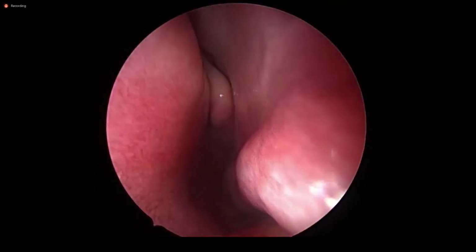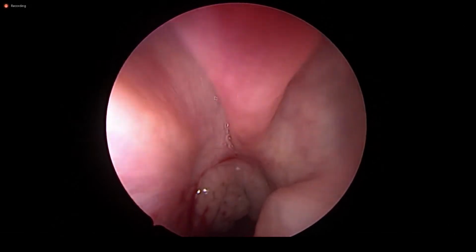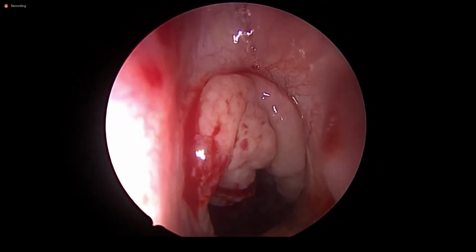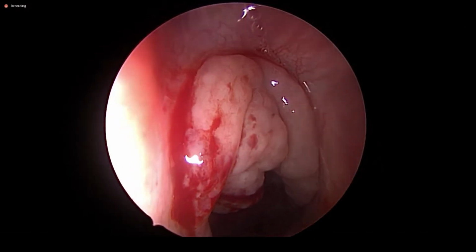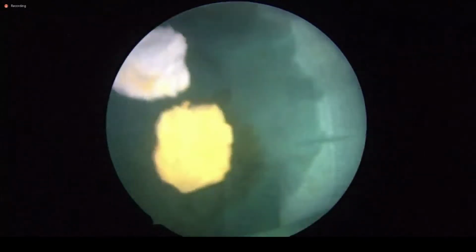We don't want the muscle to be charred at all. The coblator is a very useful tool in the second phase to tackle the vascularity, to tackle the bleeding, to achieve hemostasis, preserving the perimysium and preserving the musculature behind. So my first phase, which is obviously going to give a little bit of bleeding, I am still going to go with the microdebrider for the reasons I told you. The reason is very obvious: to get into the plane later.